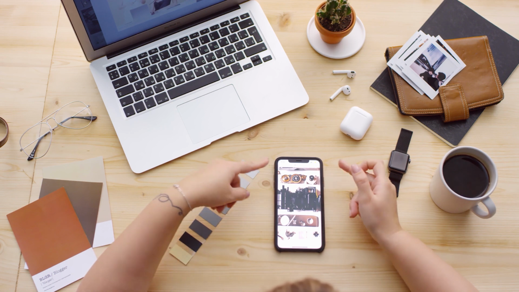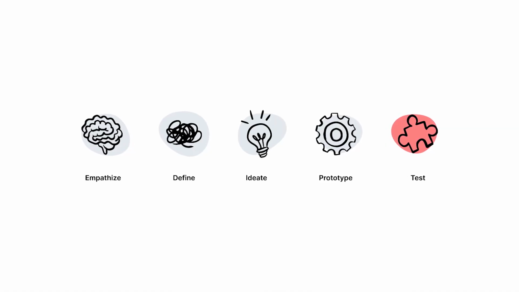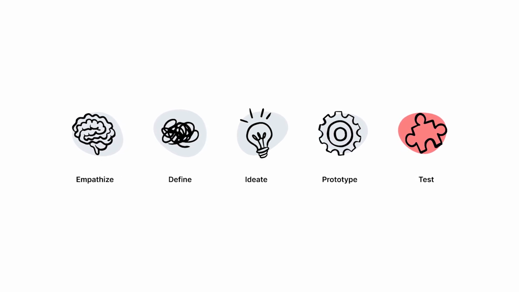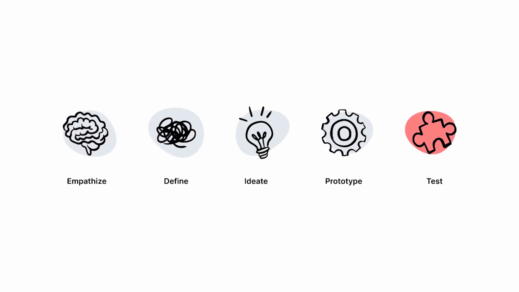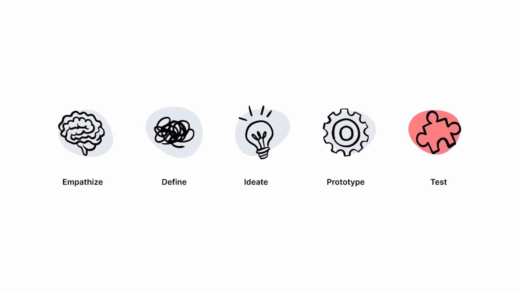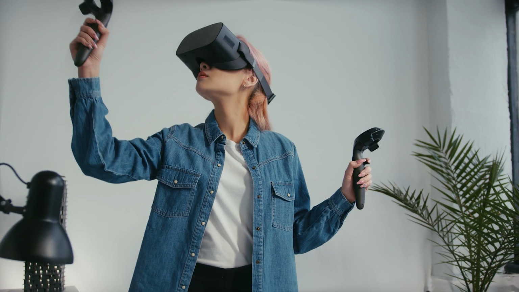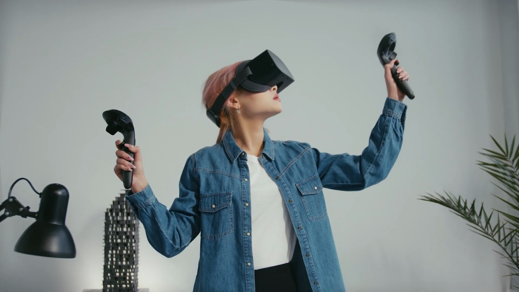And step 5 is test. Here comes the moment of truth. Put your prototypes in front of your target audience and gather their feedback. Did your design actually solve their problem? What works and what needs improvement? Iterate based on the feedback until you've refined your solution. In here, you should be creating quick experiments that test your customer response. You should be adjusting your product, pricing, and positioning based on that feedback.